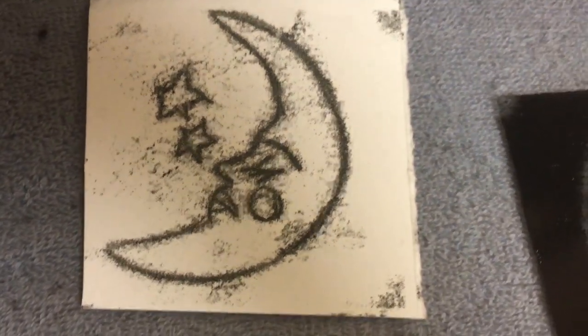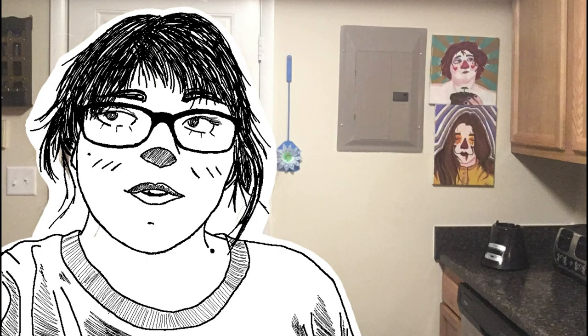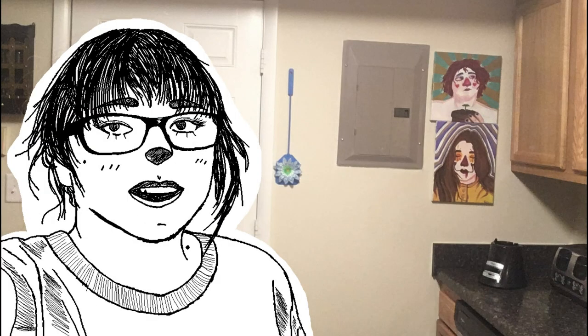So when you peel it up, you should have an exact mirror of the thing that you were tracing, and it should come out like this. Mine had these little fuzzy textures, which I'm not sure is supposed to happen, but in the other tutorials I was watching, it seemed like they had it too. I'm not sure if there's a way around it, but it doesn't super bother me because I think a big part of the reason you choose the methods you do in printmaking is the different textures. So this is nice, and that's how it works.